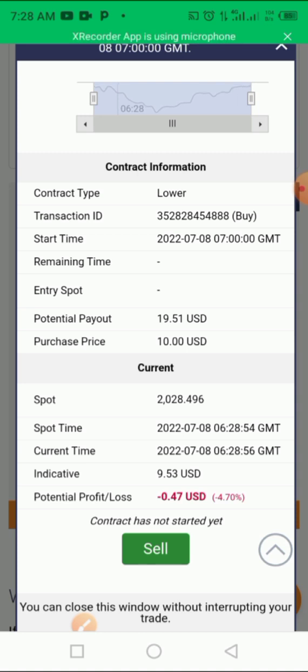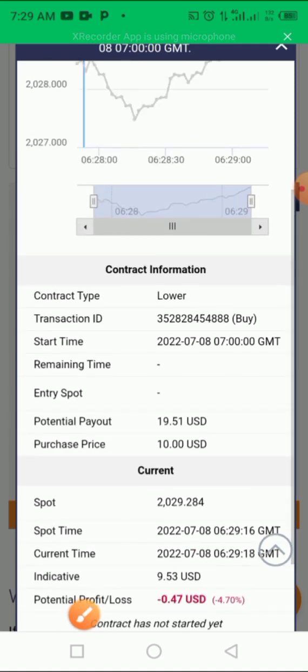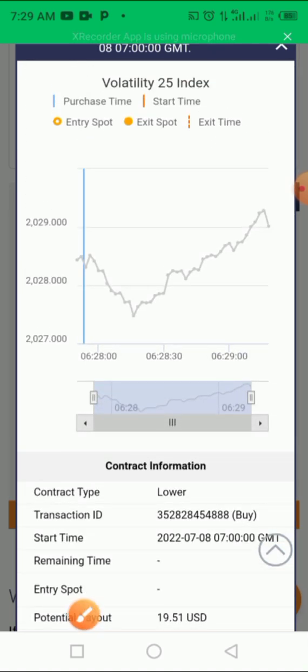If you feel like canceling it, you just press sell. If I cancel it, okay, I don't want to trade that time again, just let me wait again. You can just sell it off. Are you getting me? And once you sell it off, they will minus some money from it. Are you getting me? So that's how it is. Very easy to operate and trade.